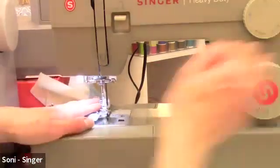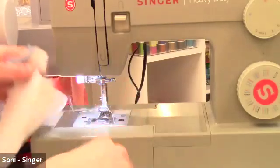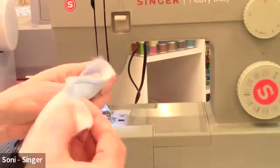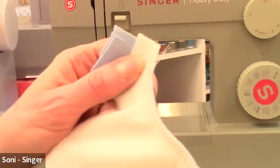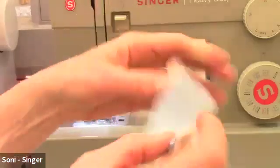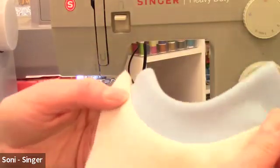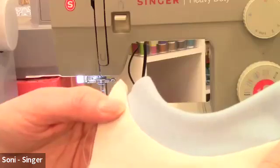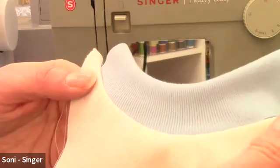And what I just did, I'm going to flip it around so you can see the stitch. I'm going to show you the back. And you see how that stitch looks, right? So it all stretches. When we do this, check that out. You've got a nice little neckline like you would make on a t-shirt or something of that sort.